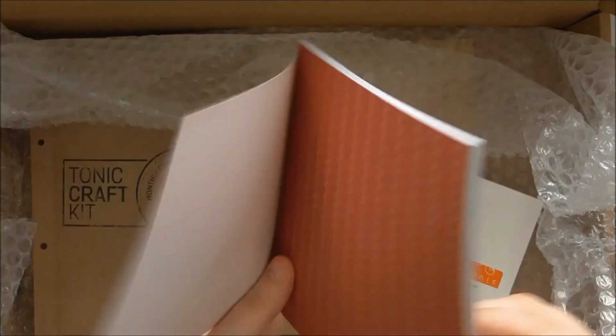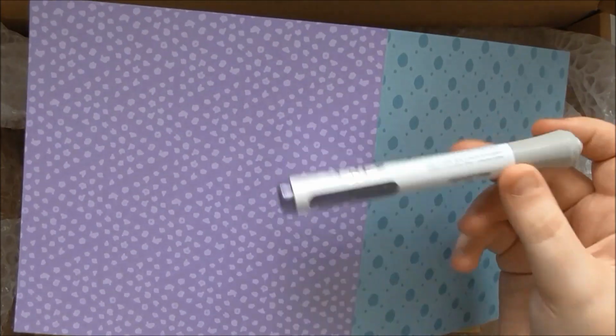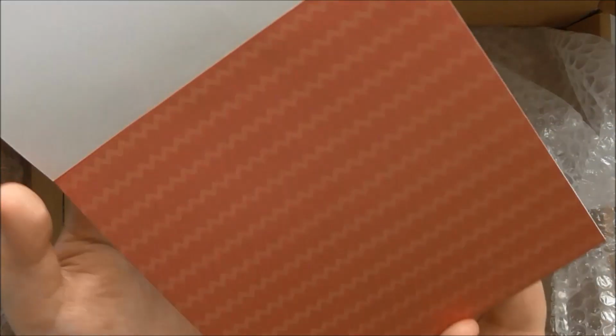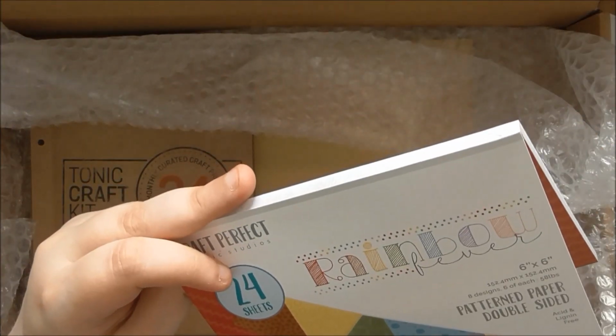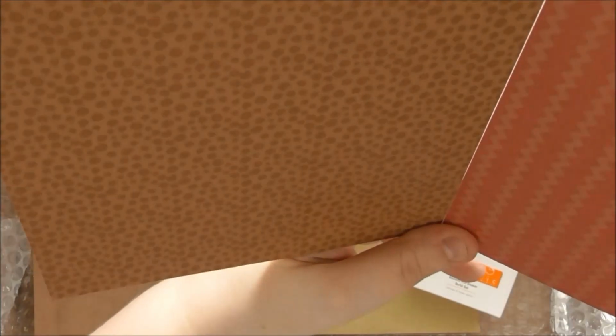Even if you take the purpley one that's in here, adding some extra stamping on top with your glitter marker would look gorgeous on this as well. So yeah, we've got 8 designs. We've got this gorgeous red, it looks like rickrack ribbon going across it, which is really nice. And then on the back of that we've got a brown pattern. It's sort of like an orangey brown, with this sort of dotty pattern going in a kind of scallop across the card, which is really interesting as well.